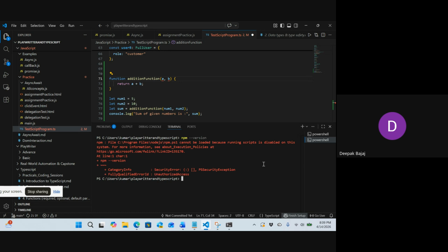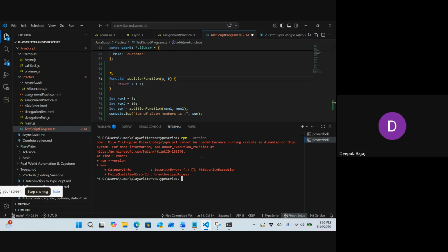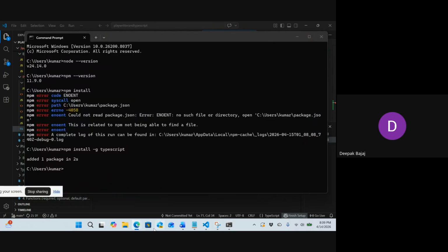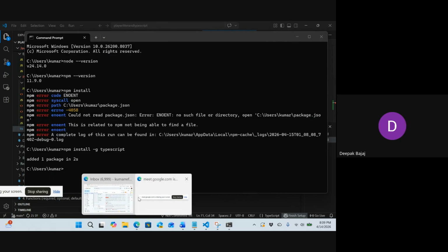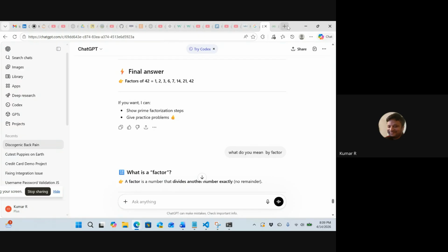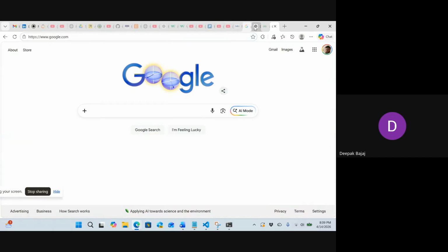Okay. Do one thing. Copy this error, and go to Google. Paste this. It will suggest you one command which you need to execute. Google or ChatGPT, wherever you want, you can also use ChatGPT.